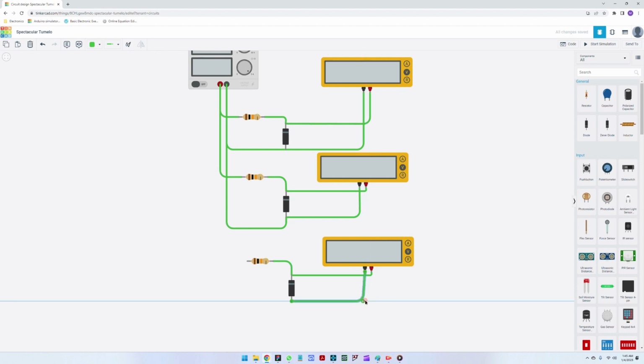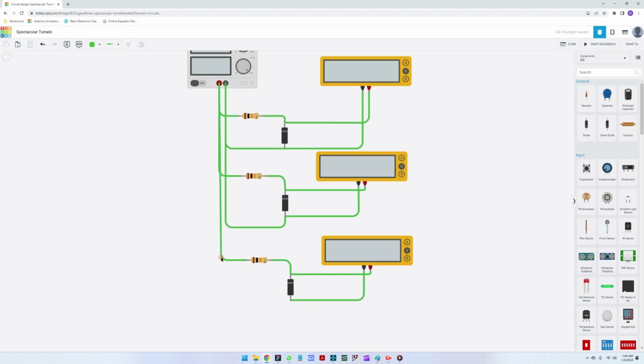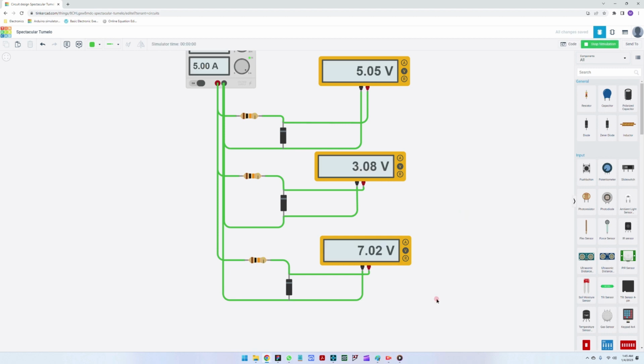There is a rule of thumb for the Zener diodes that you want to have a bit of current running through them because they can get a bit noisy from time to time. So that's a good rule of thumb to have at least a couple of milliamps going through the Zener diode. Okay, and now I'm just going to straighten this up, put this at 7 volts, and perfect. We have a 3 volt voltage source, 5 volt, 7 volts. Great.